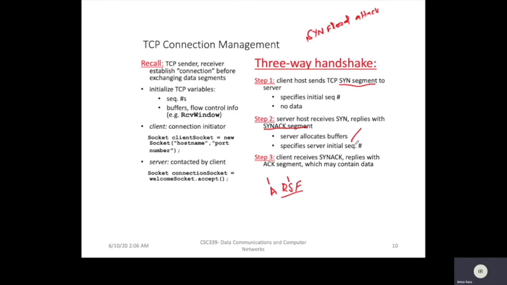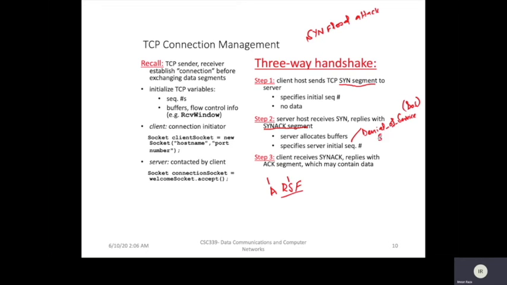This initial sequence number and the allocation of the buffer make TCP vulnerable to a denial of service attack, or DOS attack, which is also known as Syn flooding.